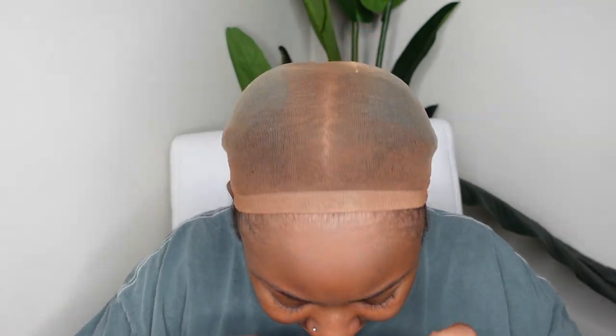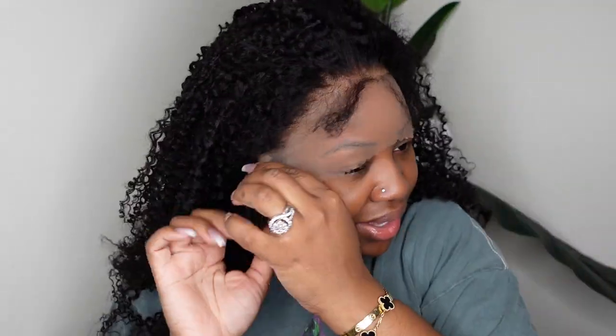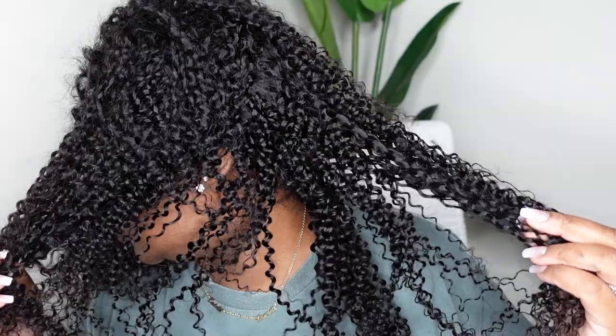Lately I've been working out doing Pilates and boxing — it's kicking my butt but I'm trying to create habits that will help me live a happy, healthier, more in-shape life, and more importantly teach my children through example. So this is the wig — we're going short and curly, which should be super fun. I typically go long and curly or if I'm going short it's like a bang, so I do like to switch it up.